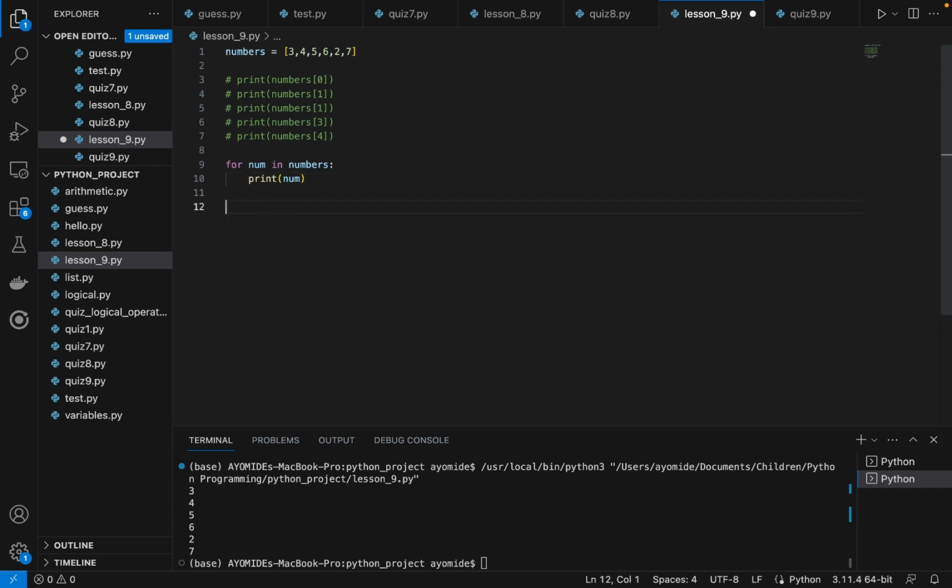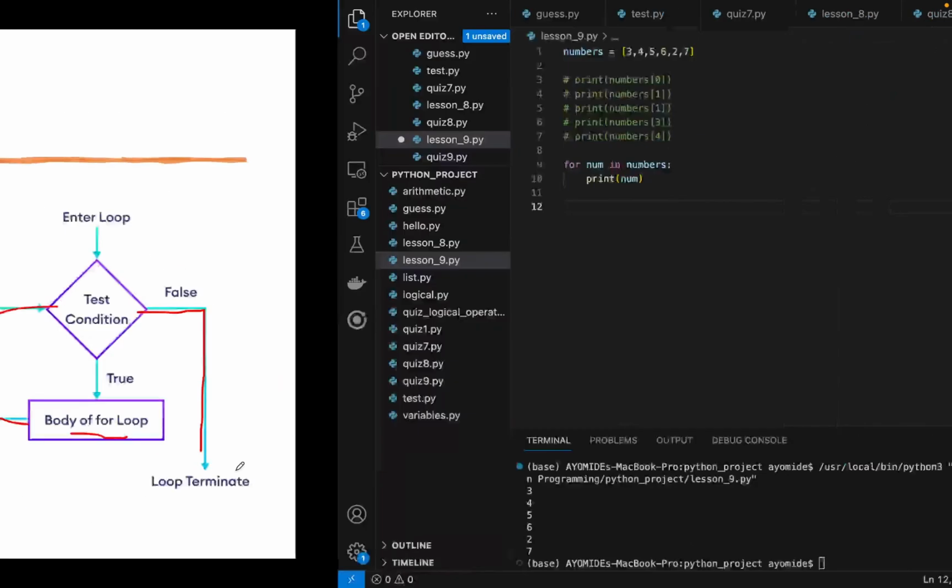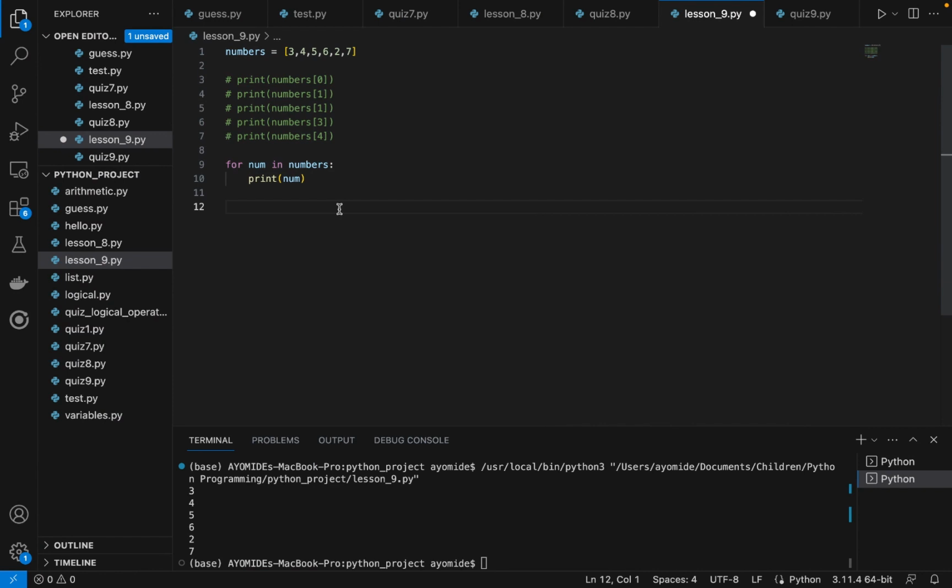Okay, so the break statement, remember the break statement. Let's say that we want to print everything, but if we have an even number, then we should stop printing.